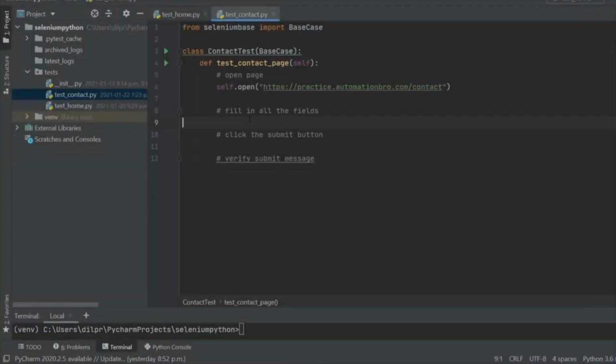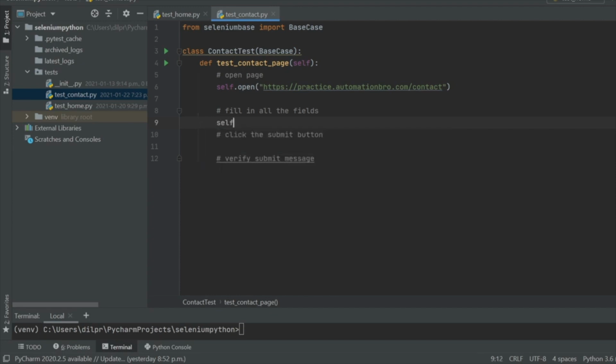So to fill in the fields or basically add a text, we can use the sendKeys method. Now this sendKeys method is a bit different than the sendKeys method you're going to find in the driver method, which is driver.sendKeys when you will be working with plain Selenium WebDriver and Python, because this one comes with additional features such as it will wait for the element field to be there, it will make sure that the field is present, it's visible, and then it will go ahead and add all the sendKeys. And there's some additional stuff that it does too. And we can take a look at that once I add this in.